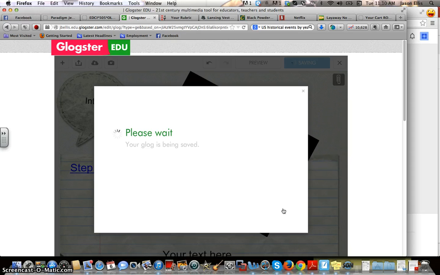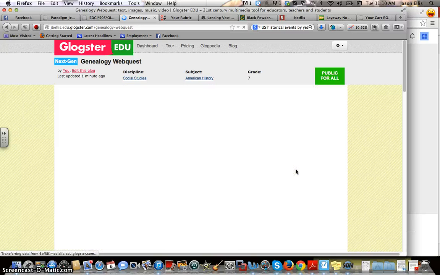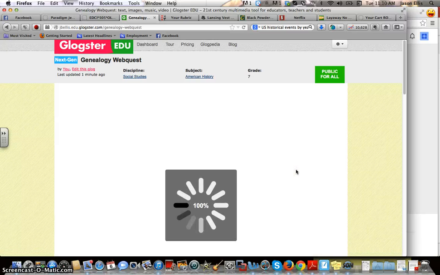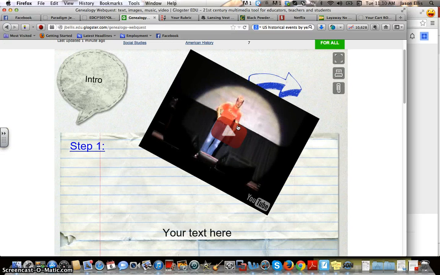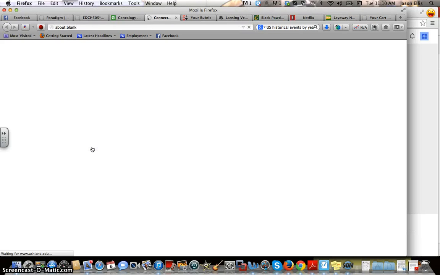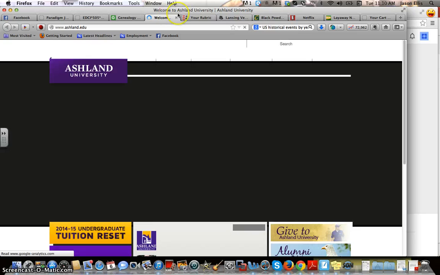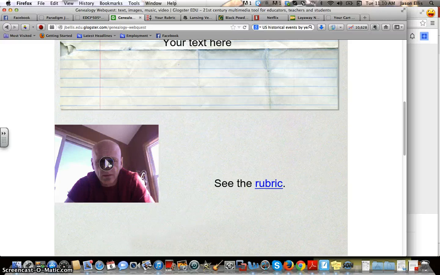We'll wait for it to be saved. Save, save, save. It has been saved. Okay, so I can go back to edit, but better is I go to preview to make sure everything works. Click on preview. Okay, so video should play at that point. Evolution updates. Yes, evolution updates. Step 1 should take me to the link where the students are doing the work, etc. They're doing the research. Because again, WebQuest, they have to be doing research online.